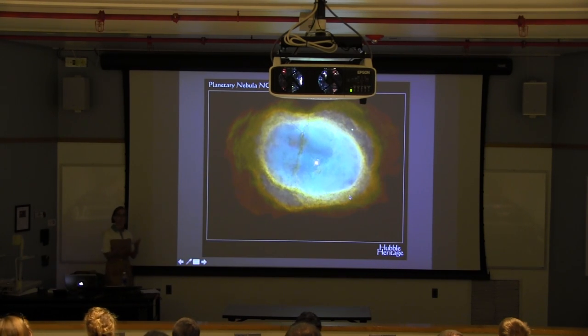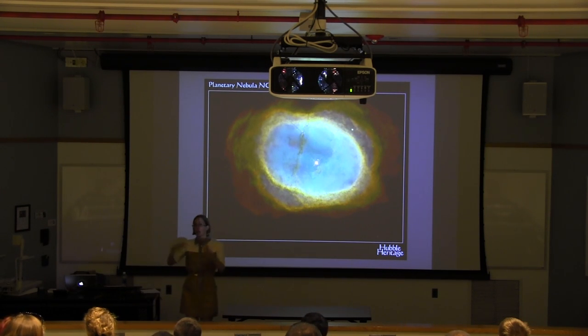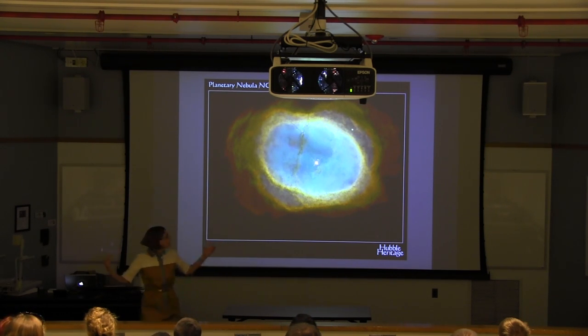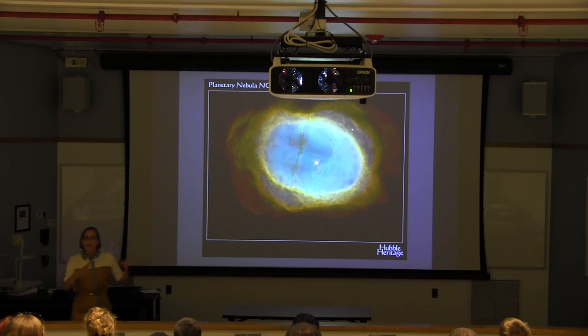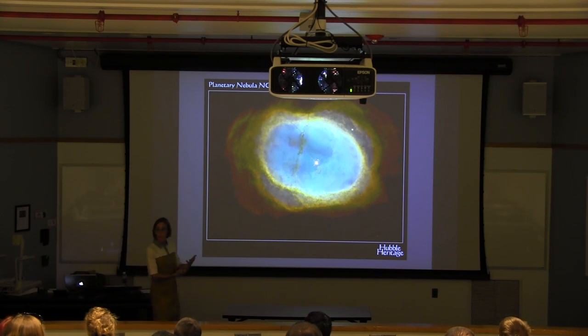And from what I told you before about blue being the most excited, the hottest, and then yellows and greens, and then reds being the least, the coolest, you can understand the physical processes here. The center of the star is the hottest. That's where the hottest gases are. As you move out, it gets redder and cooler. And that's the convention for depicting planetary nebulae.